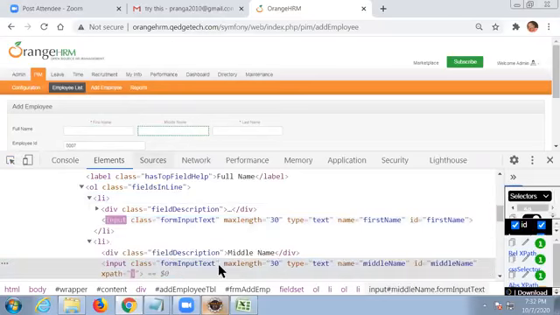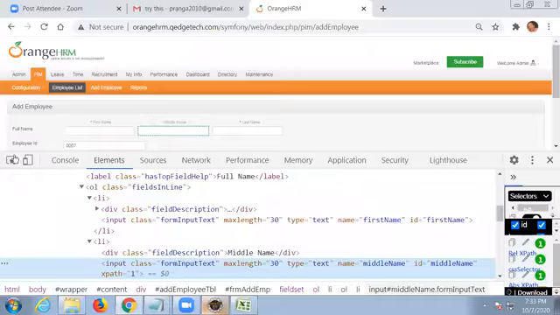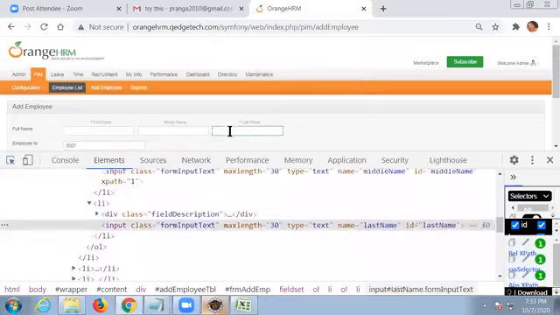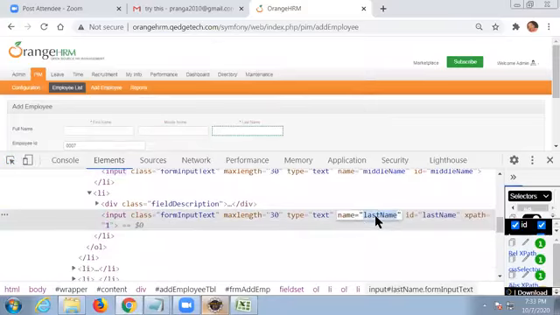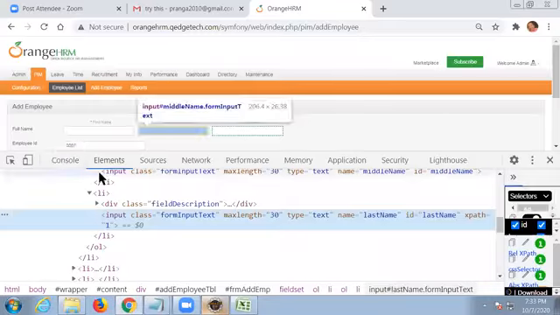Inspect, name is equal to middleName. Copy that. Paste here. Next, last name. Name is equal to lastName. Paste here. And finally, we want to click on the save button.